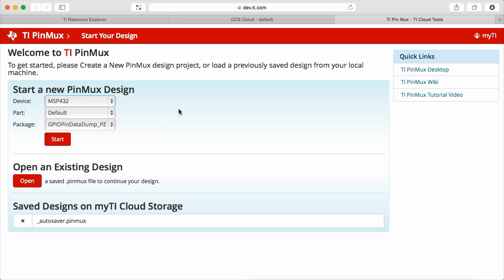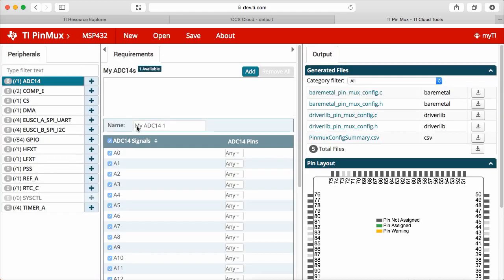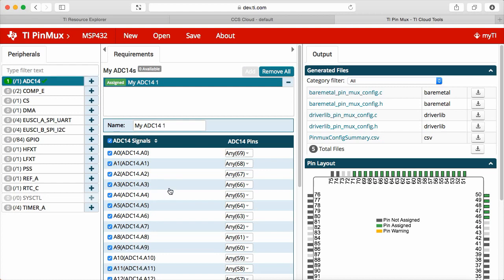For example, if your design uses an MSP432, you can select it and it opens all the configurations possible. If you need the AD converter, you simply add it to your configuration. The pins are shown here in the Requirements tab, and the pin layout shows the assignments on the physical device.